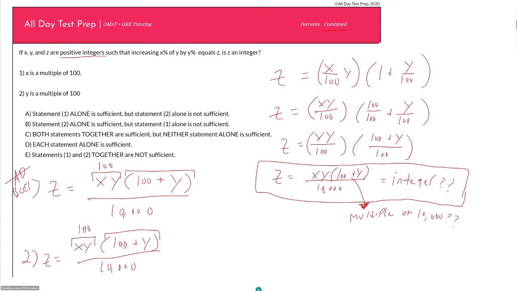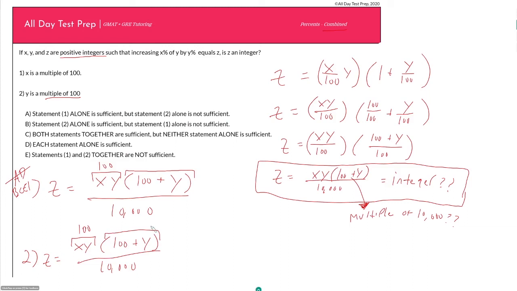And so I am adding, so I have 100 plus y. So 100 plus another multiple of 100. And so if you start testing examples, y could be equal to 100, y could be equal to 200, y could be equal to 300. You should see that no matter what, you are always going to get a multiple of 100 here. And in fact, there is a rule. And if you don't know the rule already, you certainly will once you go through the primes and divisibility section, which I highly recommend.